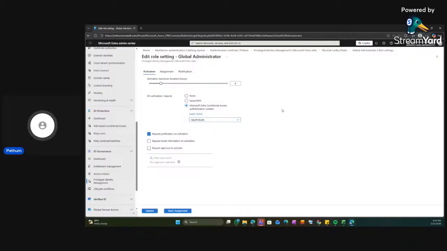So when a person activates this role, their entire login, the tokens and everything, will be expired, and a new token will be issued. They will get a new MFA and re-authentication, like I'll get the Windows Hello authentication.